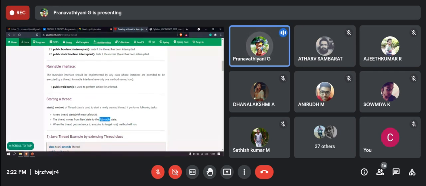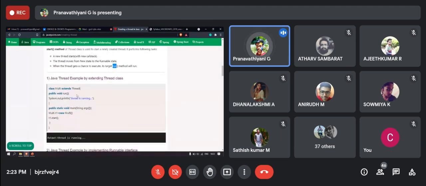It is like the GitHub concept, where when you push, it goes to a state where it is not committed yet but can be committed. So that's why it is called the runnable state. When it is executed using the run method, it tries to execute the commands or statements we have given, and then it is in the run state.